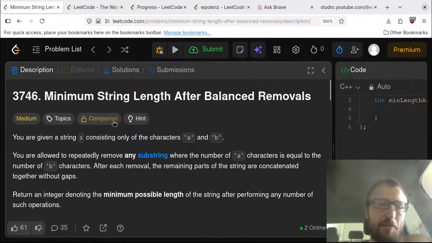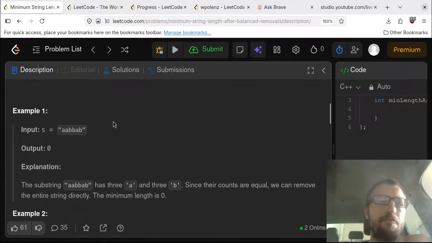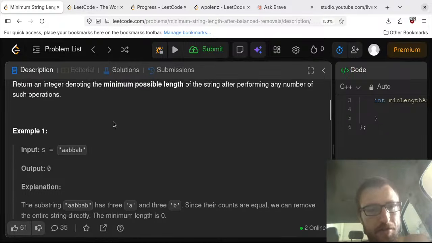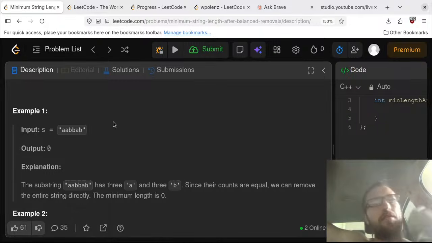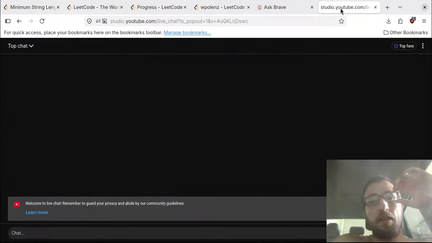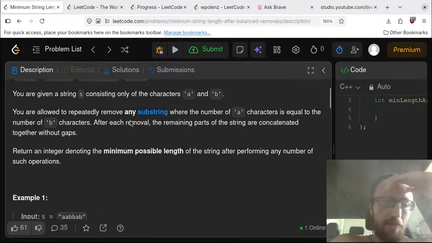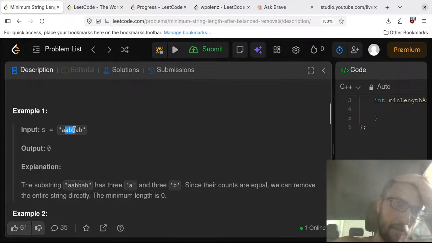This is a little bit subtle because the question is, can I remove these substrings? Do I have to remove them in a certain order? If I can remove them in any order, then I can do this in linear time quickly by just removing them one by one. But I'm not sure that I can.